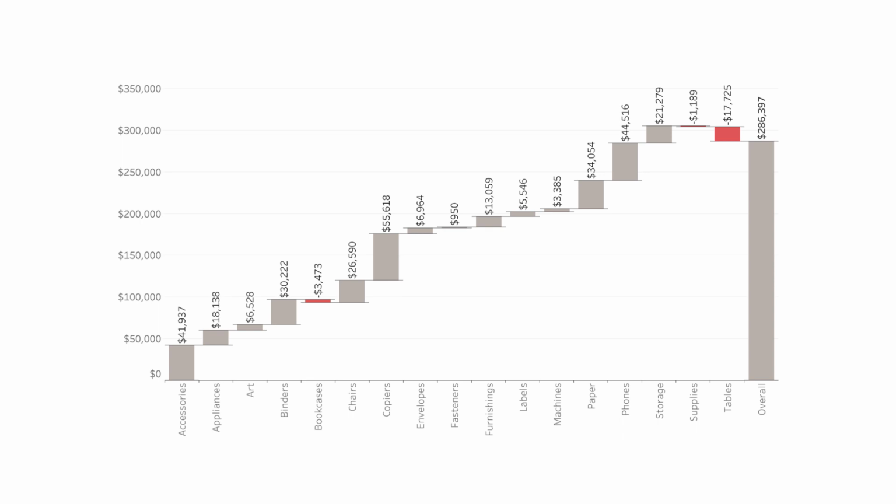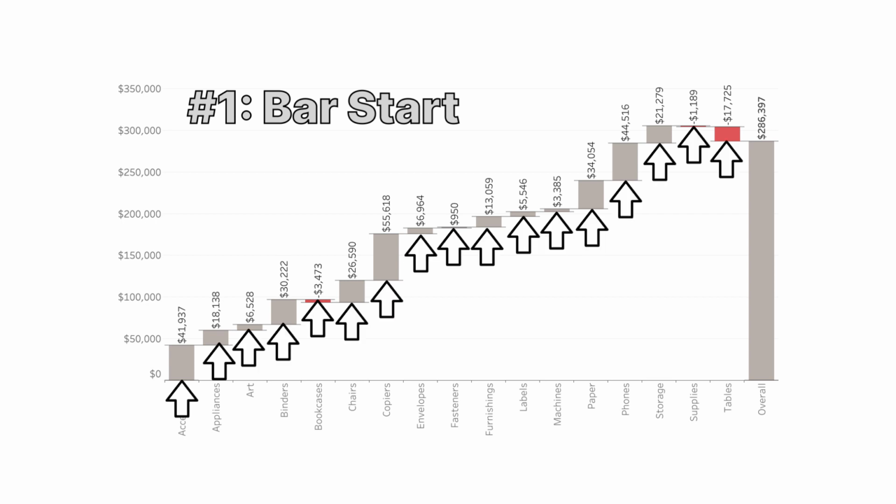I just want to start with a profitability waterfall, right? We've seen them before, and that's why you're watching the video. If we're looking at it, there's only four pieces of information we need to understand about the profitability chart to make this chart. The first one is the starting point, the bottom part of the bar. We just got to know where that is. Wherever it is, we got to figure that out.